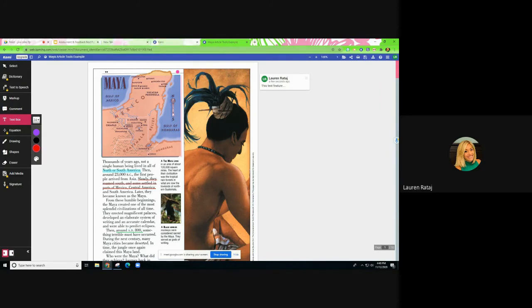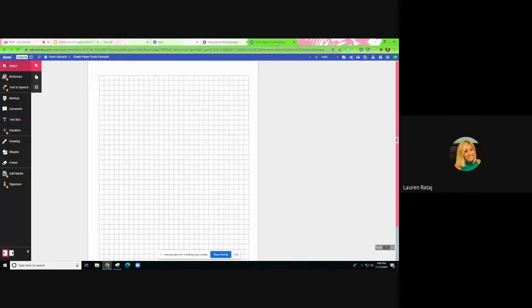So I also have graph paper here. And so this might also be another opportunity. Maybe in math, you want to assign kids just a piece of blank graphing paper. And then they can draw shapes if they want. So this is where I think our shapes tool would really come in context. As you can see, we've got rectangles, circles, triangles, lines, and then the colors as well. How thick we want our lines to be, as well as transparency.